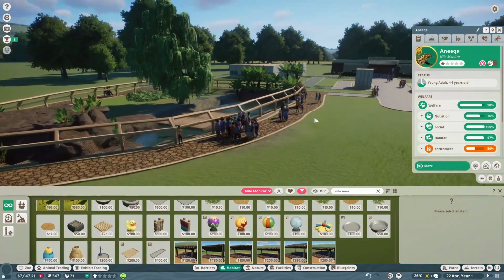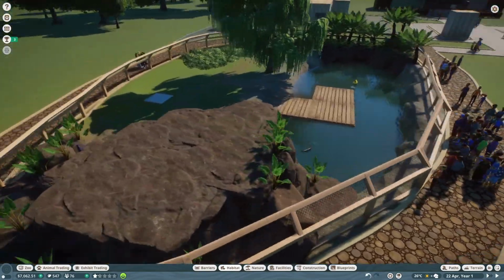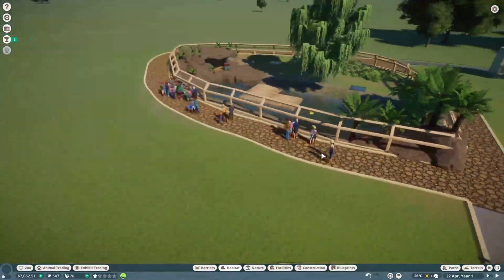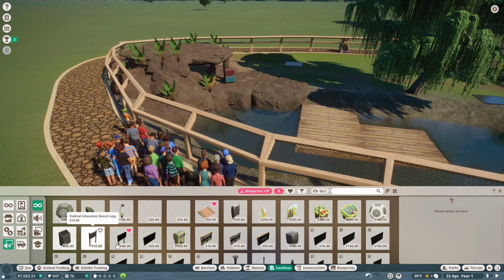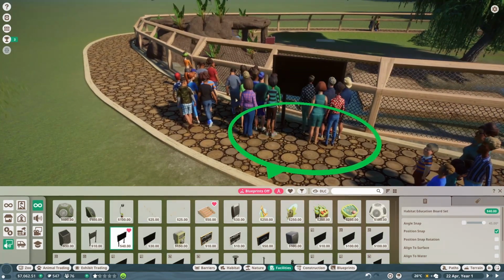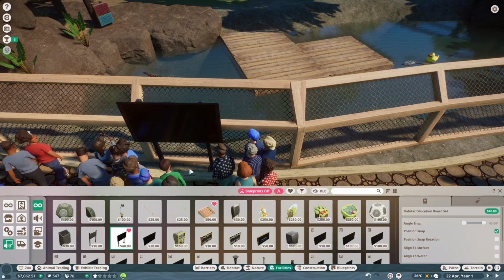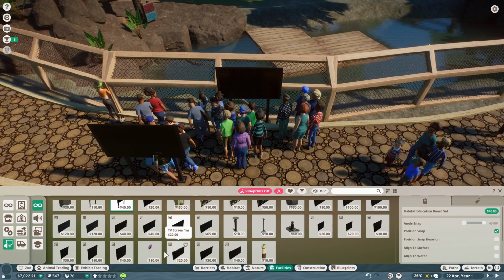Right, that is lovely. So where we are now is a really good spot. You can see here where the guests start to gather. That's where you want to put the information screens. While we're here, we'll go for the simple option. I'm not going to worry about making anything look fancy for the moment. Literally just going to plonk one of them there with a donation bin.